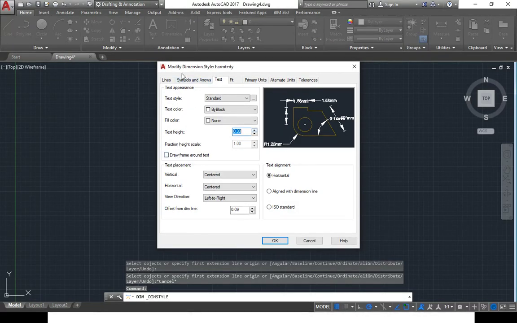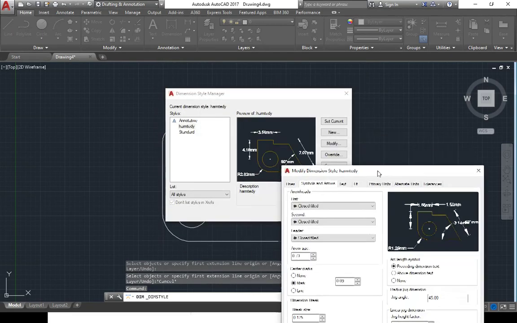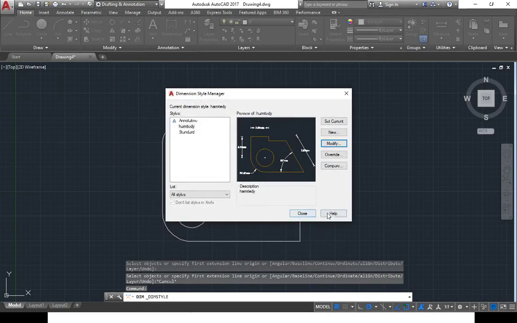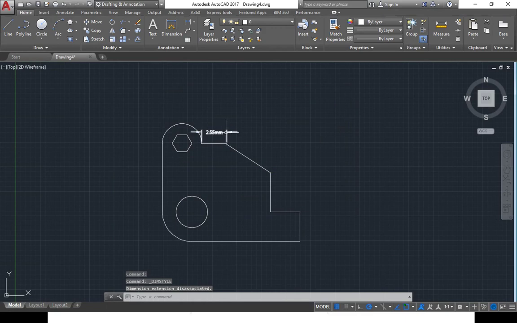Maybe the arrows seem to be very big, so put it to somewhere 0.5. Okay, yeah, so at least this is better.